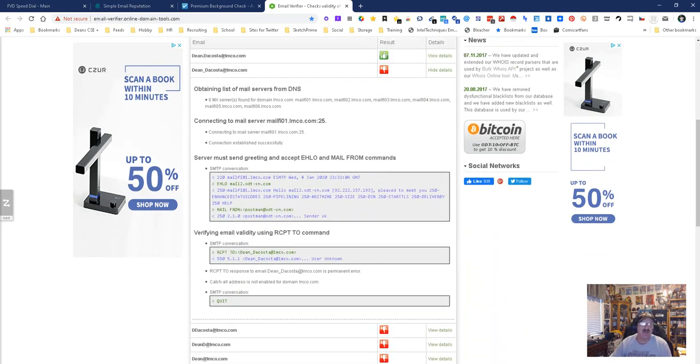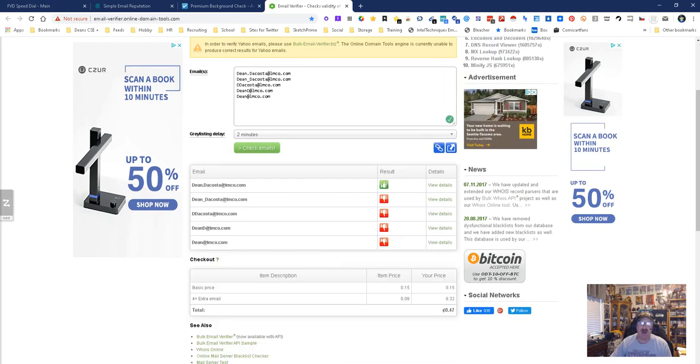You get to obtain the list of mail servers, connecting mail, all the way down. Now, why is this important? Once upon a time, not too long ago, my son was trying to find people that worked at Mars, the candy company. The domain is Mars.com. When you look at it, there are some emails for it, but not many.